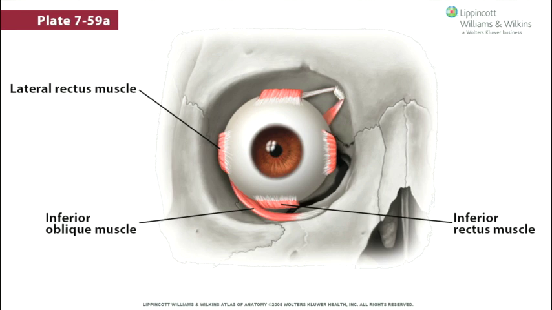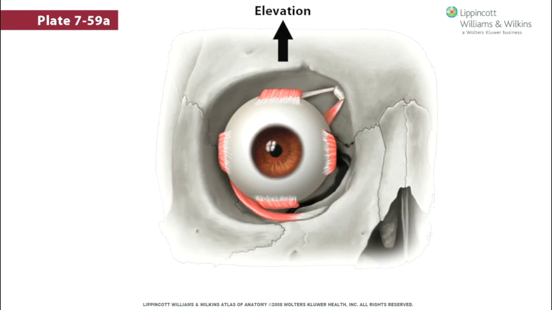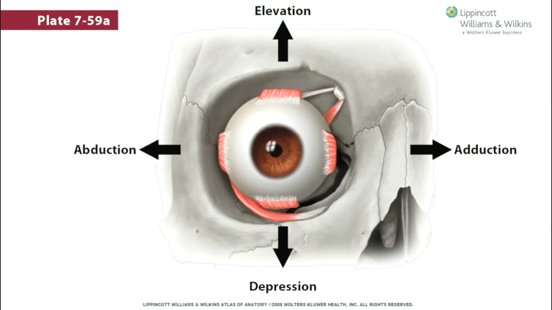The actions that the extraocular muscles can perform on the eyeball are named in reference to the change in position of the pupil as the eyeball is rotated within the bulbar fascia. Pointing the pupil superiorly is elevation. Pointing it inferiorly is depression. Pointing the pupil towards the median plane, or looking at the nose, is adduction of the pupil. Pointing the pupil away from the midline is abduction.